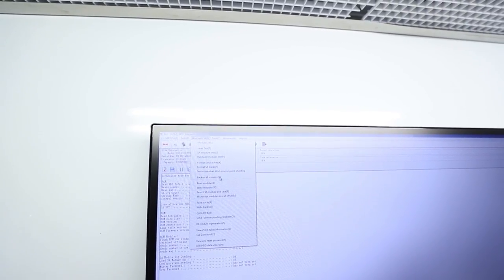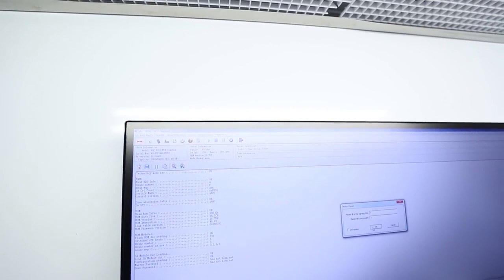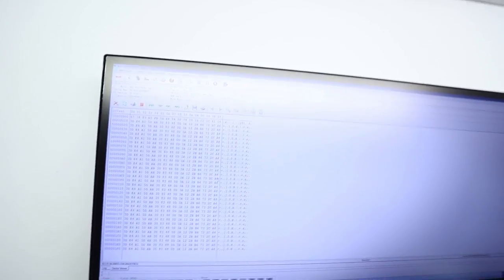We have access to the sectors at sector zero, and just to confirm, that's the last sector there. The drive was trying to put up a little bit of a fight. On head one, it is reading really, really bad in the area where the catalog is located. This drive is formatted for Mac.